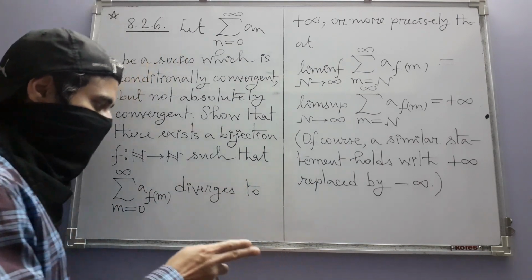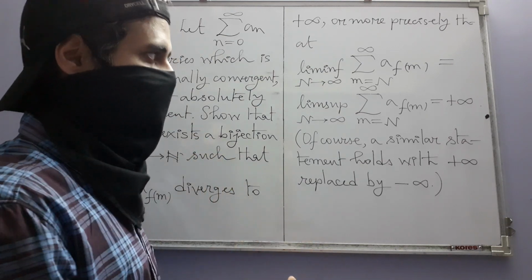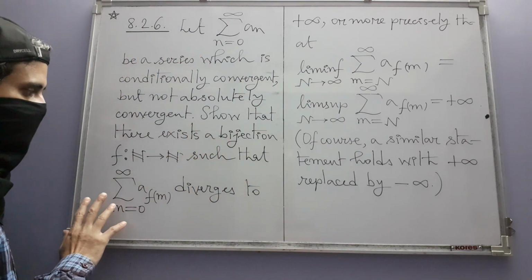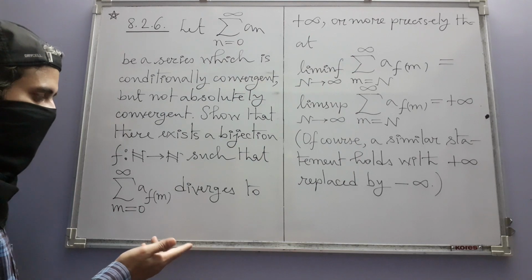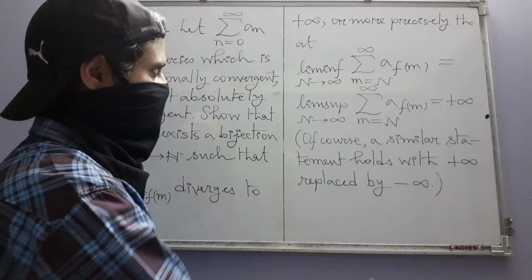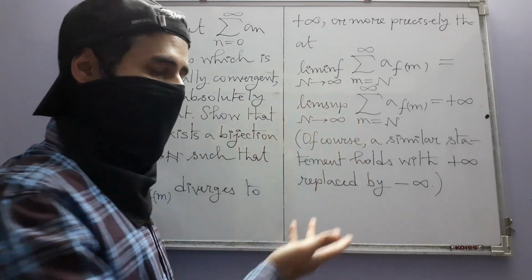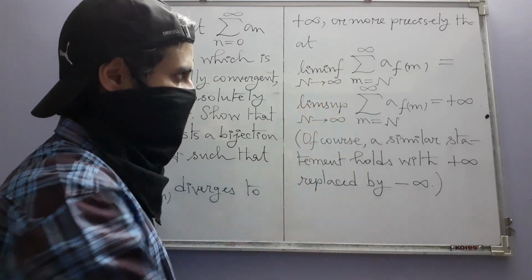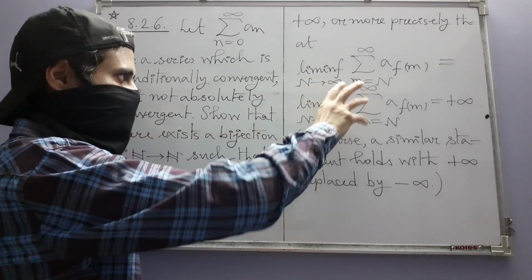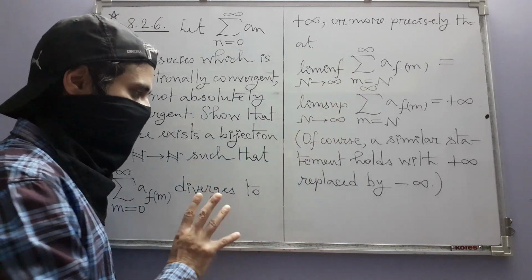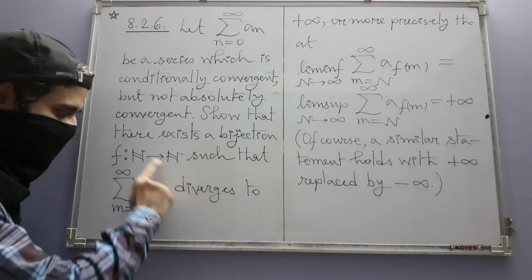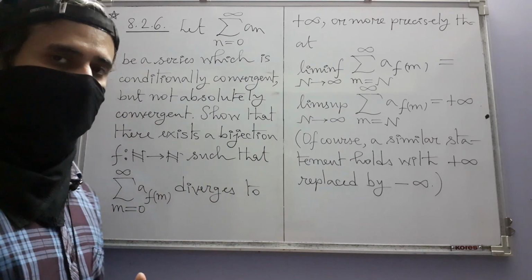But in Riemann's theorem, we saw that any such series can be rearranged to make it converge to any chosen real number. Here we are going to show that such a series can also be rearranged to make it diverge to plus infinity. Or if one wants to state it using limit superior and limit inferior, we can show this also. We are not going to be worried about this thing though. We are just simply going to show that there exists such a bijection using which we can rearrange the series such that it diverges to plus infinity.